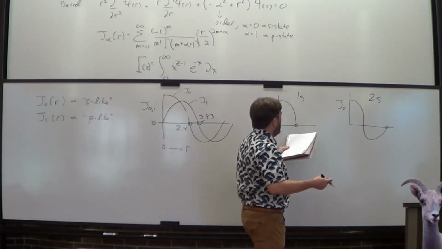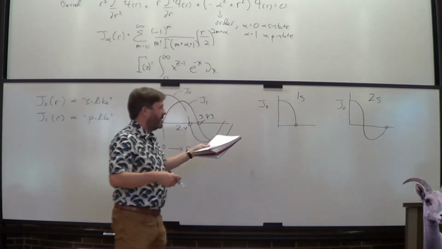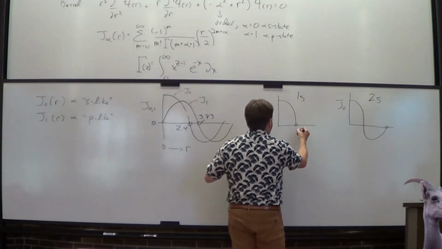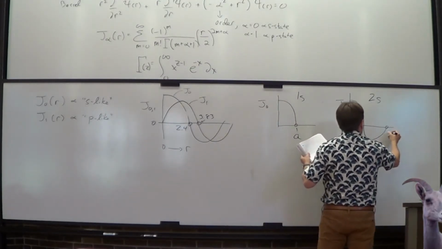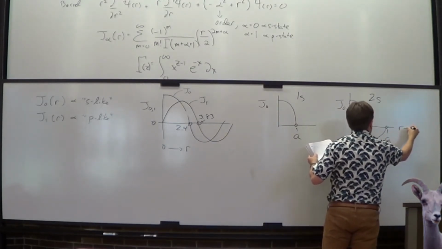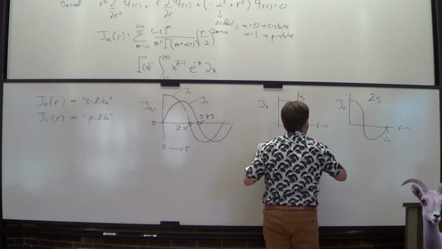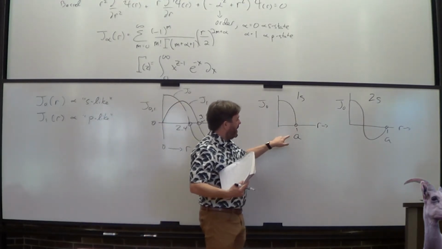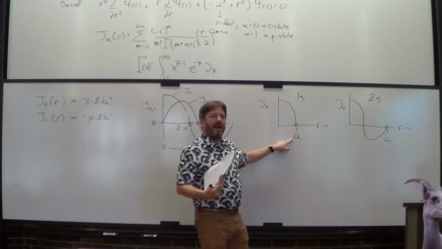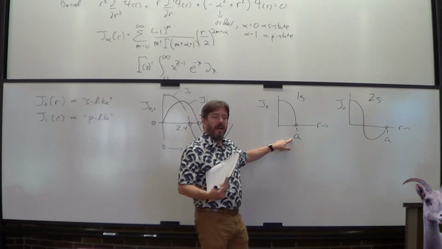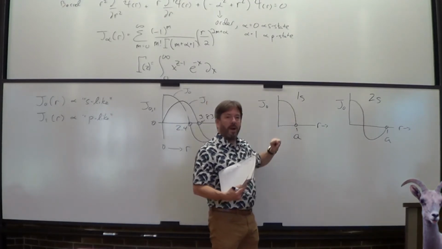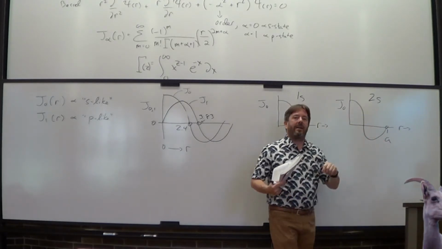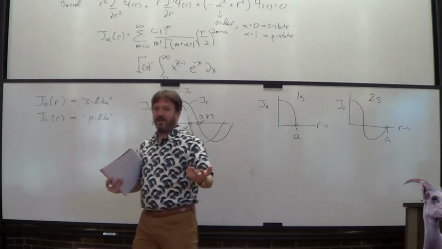But there you go. So the way you interpret the fact that these waves keep on going is that if this is your boundary, let's call it boundary A, like before. I just made this big deal about labeling your axes. There you go, R and J. If the Bessel function contorts such that it has no nodes and stops at A, that makes it a 1s. If it stops at A but has a node, that makes it a 2s. If it had 3 nodes, it would be a 3s function.